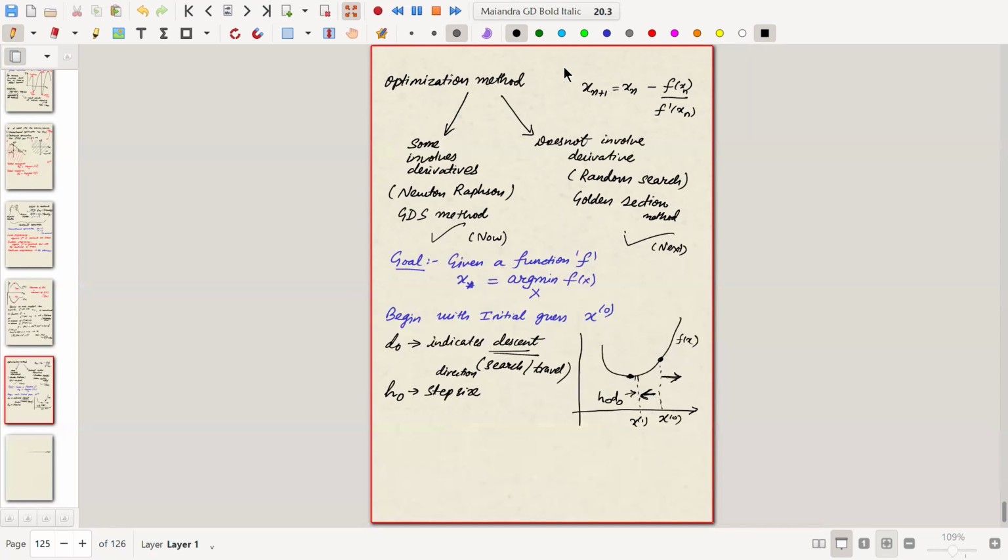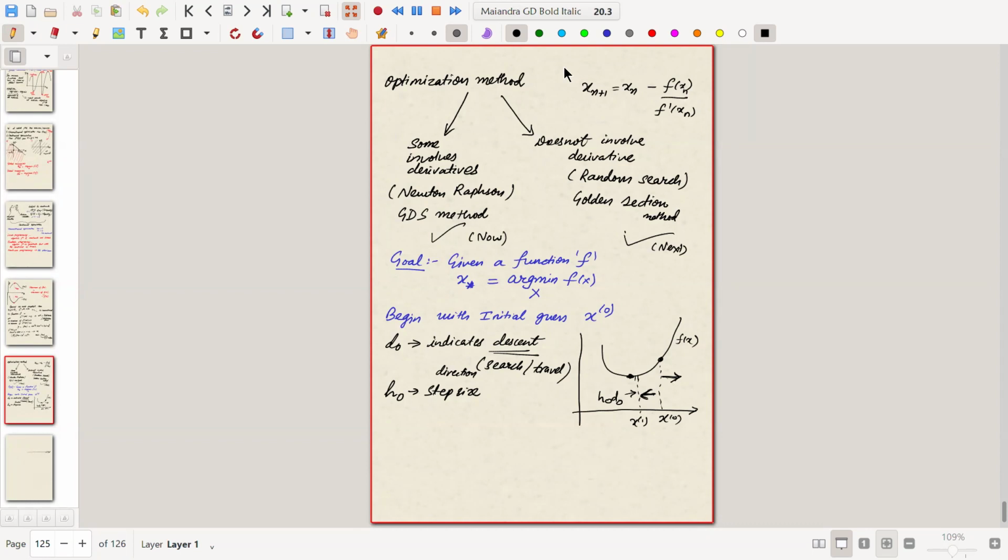Can you intuitively think this? Suppose D naught is negative, which it should be here. Then H naught D naught is to the left, right? If D naught is positive, H naught D naught should be to the right side of X naught. You should exercise your brain while I'm explaining, else you will not get it. Now we will have two important points to discuss. Based on that, I will write a generalized formula for D naught. And it is very, very common sense based.